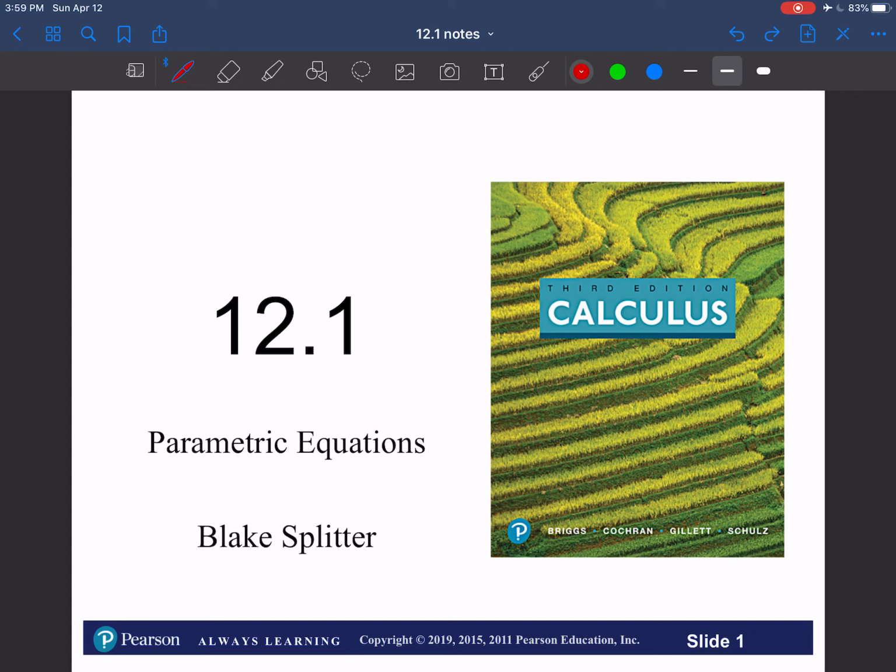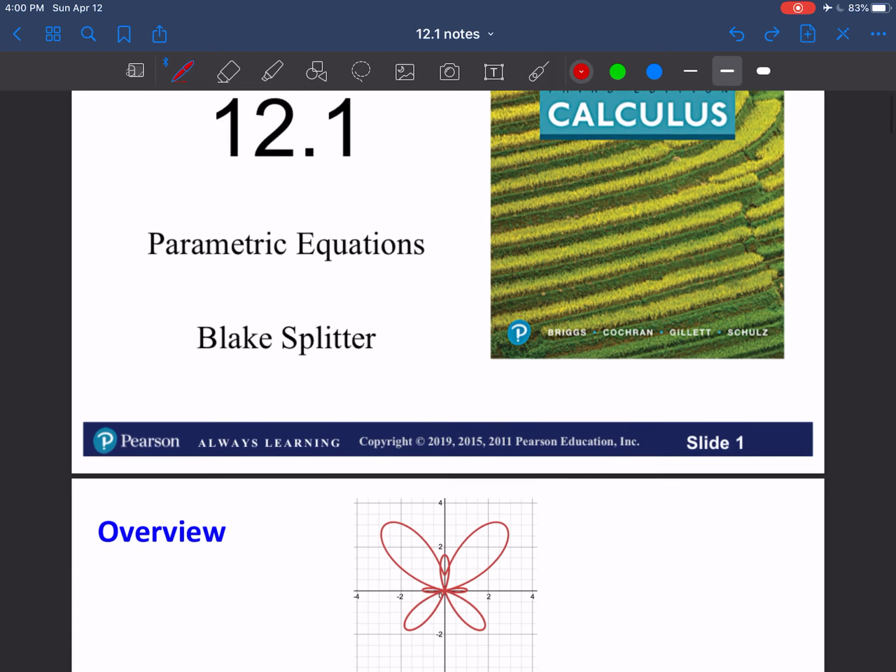Also, Chapter 12 is very different than everything else that we've learned this entire semester. So if you found yourself lost and confused about all of the previous material, at least this chapter is like a fresh start. You do not really need a ton of the information that we've learned so far in order to do the content in this chapter. It is very different. Alright, so let's go ahead and jump into it.